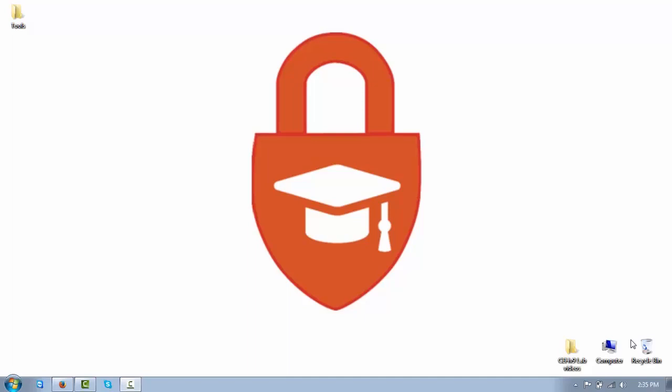So first thing, what is the SAM file? It's the Security Account Manager. It's a database file present in a Windows machine that stores user accounts and security descriptions for the users on the local computer. For this, first we are going to find the hashes in the particular system. So we'll use pwdump for this.